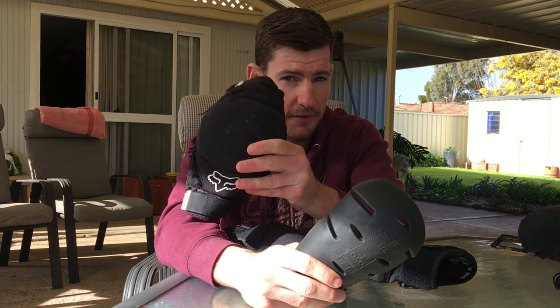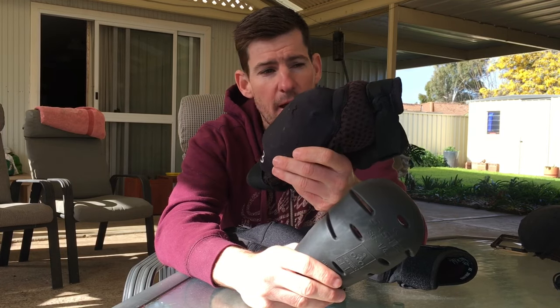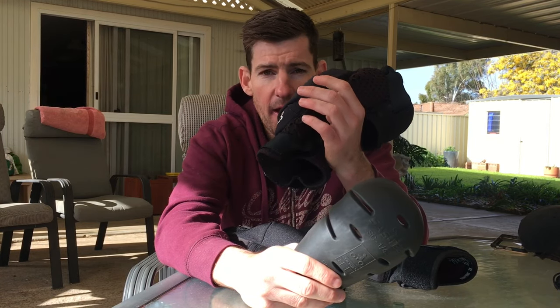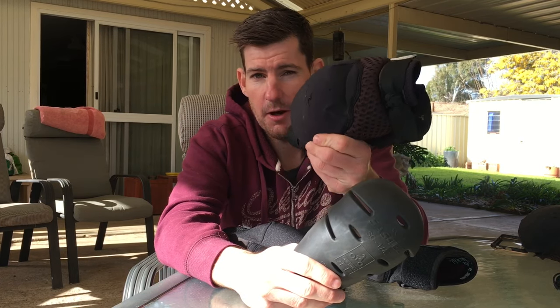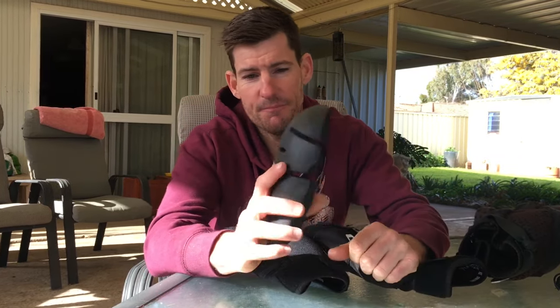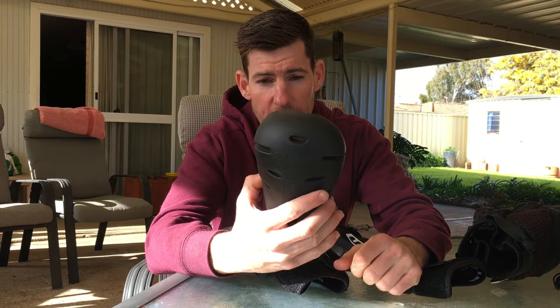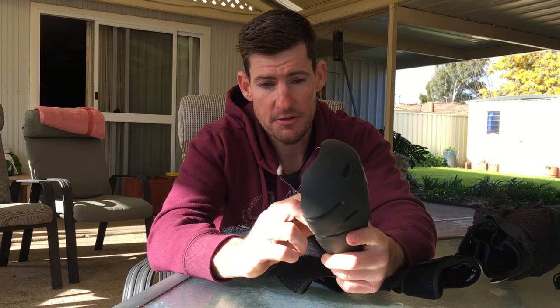I've had a heap of hard impacts on these pads. They do move a little bit on a hard impact and will slide down after impact, but they have well and truly saved my knees so many times - that's why I keep going back to them. These are my second pair and I always get a few years out of them, they are so good. But these Ion ones, I had high hopes given the really good reviews, but I can't handle that hard impact with no protection between your knee and that shell. It doesn't make any sense to me.